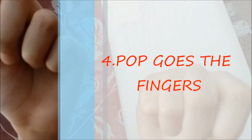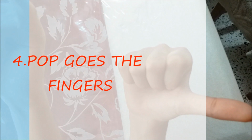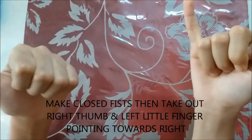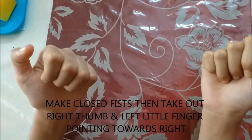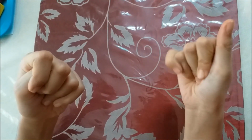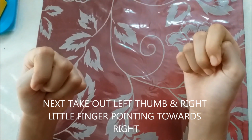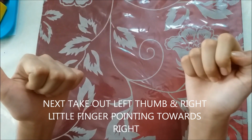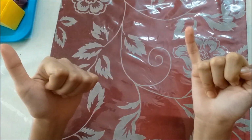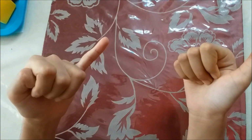The next activity is an exercise, not a game actually, which is pop goes the fingers, in which you show your child that first they have to take out their right thumb and left pinky finger, okay, the small finger, little finger, together, pointing towards the right direction. Then they have to change quickly to the left thumb and right pinky finger. Okay, and you have to keep on repeating as fast as you can.